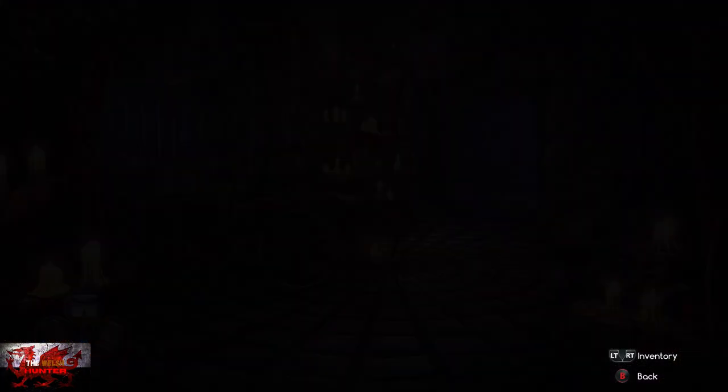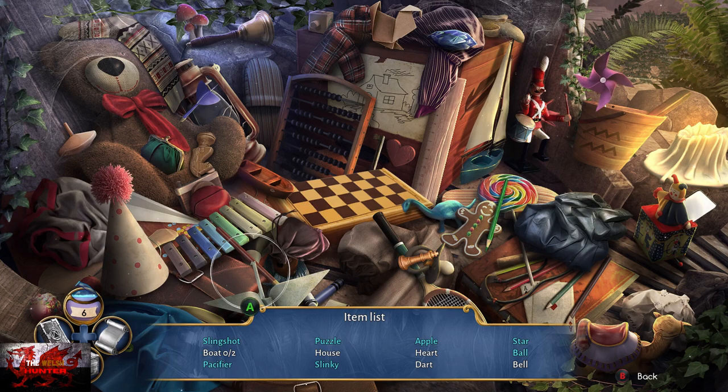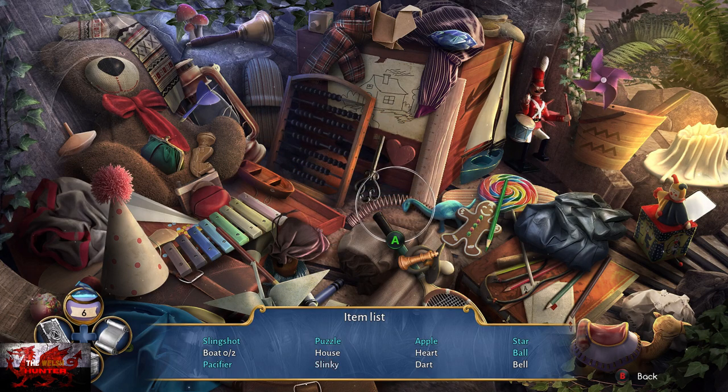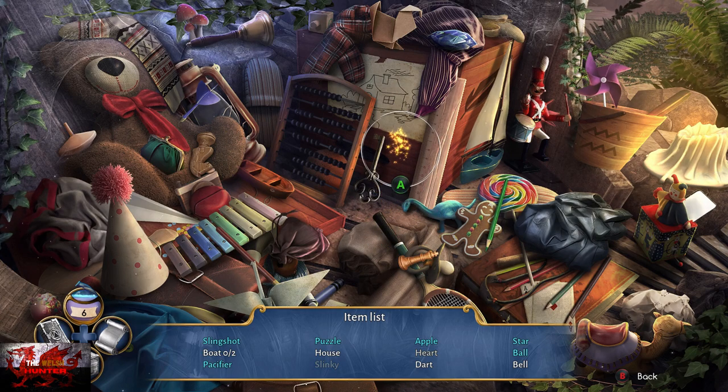So, first thing to do, we're going to go back, actually, first. And then walk up and do another hidden object puzzle. Coming thick and fast, like a cream pie. Of sorts.